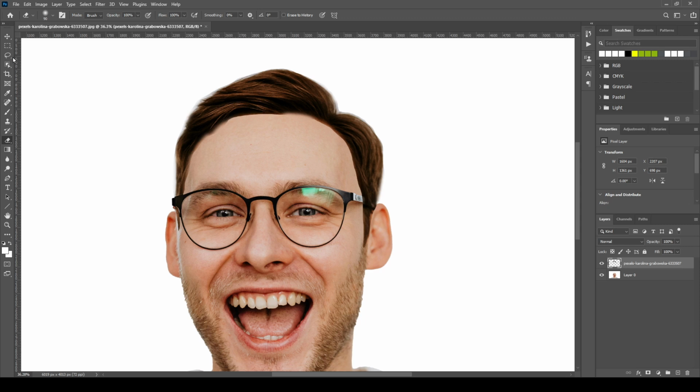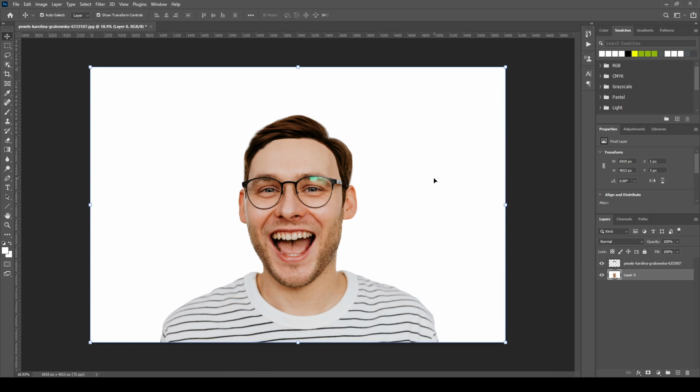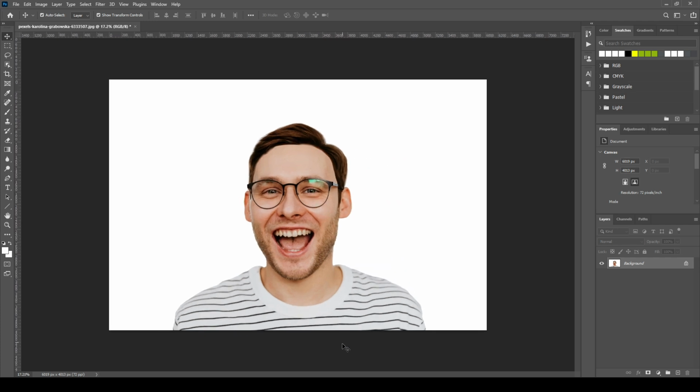Hit the Install option, which in Photoshop terms means applying all the changes. Navigate to Layers and flatten the image by selecting the layer, right-clicking, and choosing Flatten Image. This effectively locks in your adjustments. And there you have it. You've successfully added hair to a bald head, giving you a whole new look or playful edge to your photo.